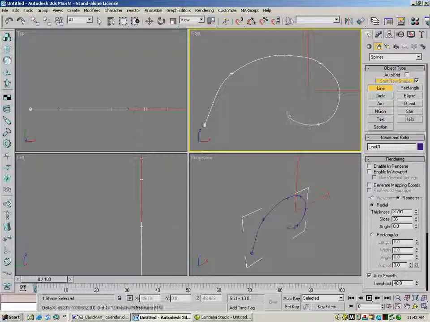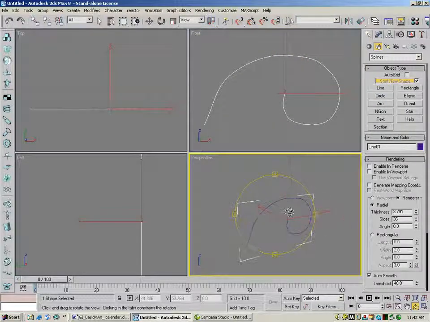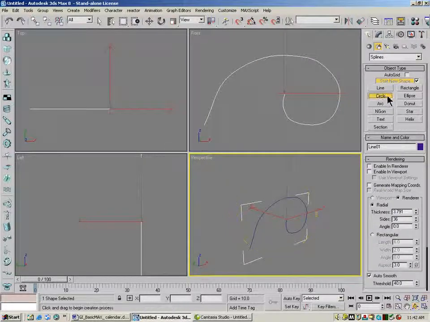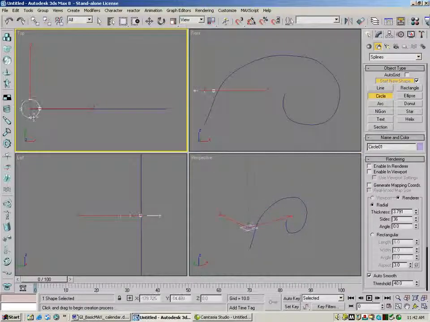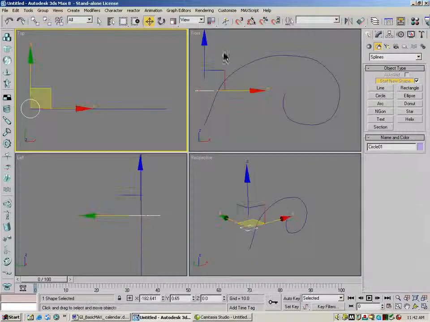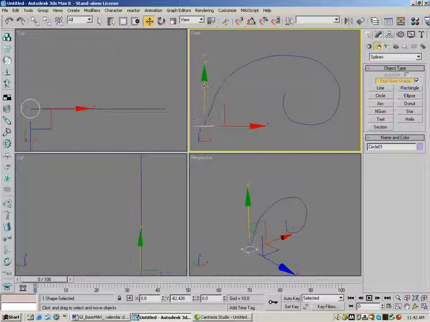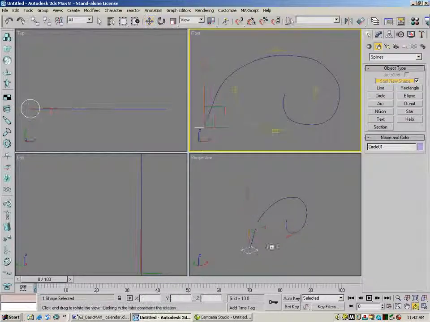And I'm going to make this line kind of curve around here until I get to the end. Okay? So what I made was this little shell-shaped or snail-shaped line. And then I'm going to make a circle, and I'm going to go over here to my top viewport. I'm just going to drag out the circle, and in this video I'm going to move it down here to the beginning of the line just so you can see it.